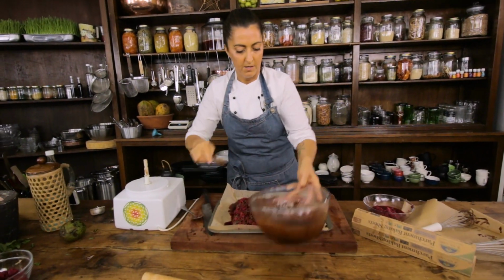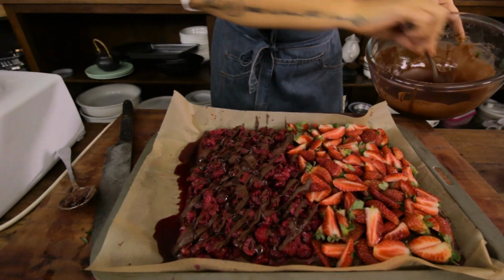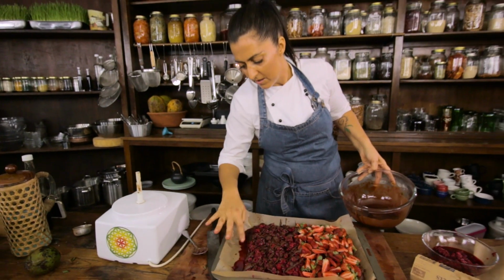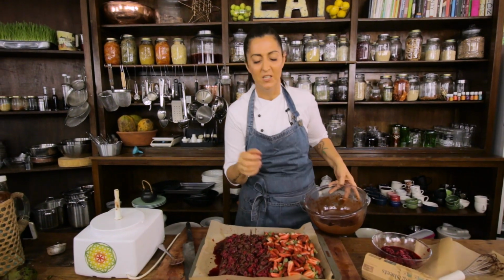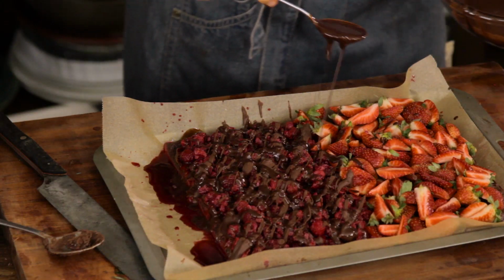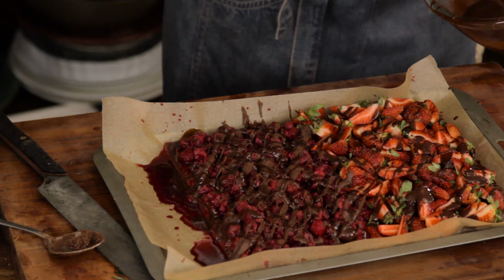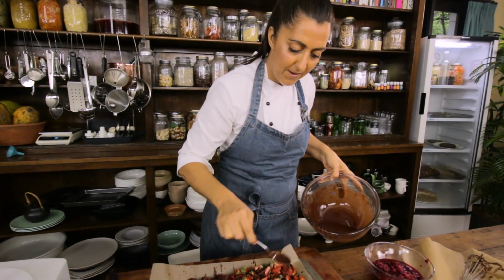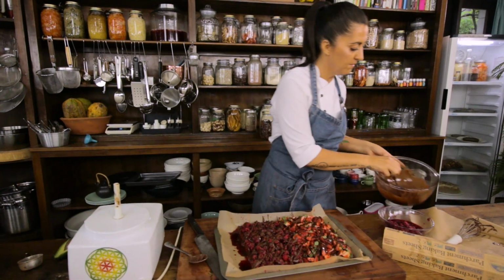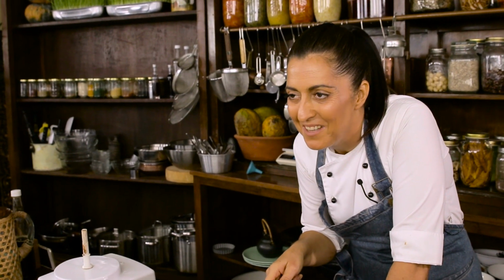Perfect. Then grab your spoon and just go over, going this way on your ganache and raspberries. Now see all this oozingness of berry juices? This is what's going to make it so yummy when you eat it the next day. It's just going to be delicious. And the chocolate on top. Put some on the strawberry if you like. And that's it. There is Jayman's favourite ganache cake. Just beautiful. Enjoy this. I'm going to cut it in half. I'm going to freeze that and I'm going to eat that with everybody else.